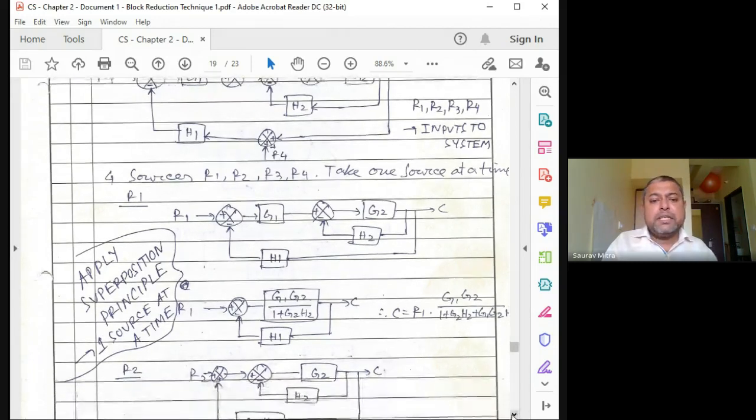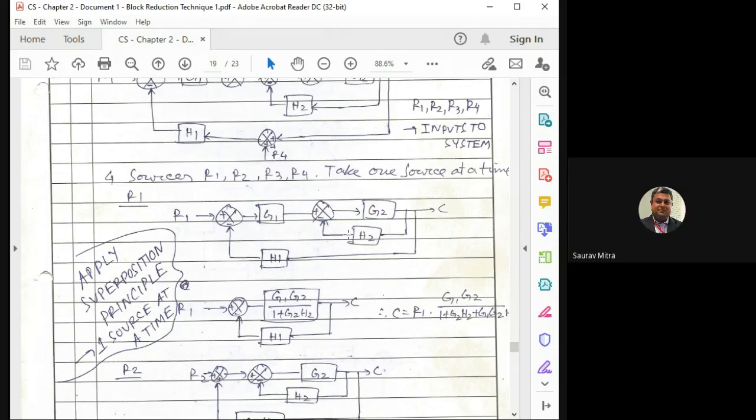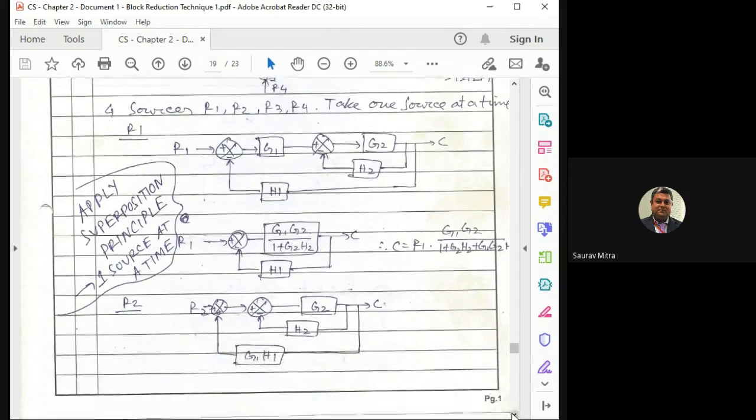Now this is a very simple circuit. You can find out what is the transfer function. This loop you solve first. So this will become G1 into G2 divided by 1 plus G2H2. So first you solve this, G2 divided by 1 plus G2H2 multiplied by G1. Likewise we are finding this, and then H1 is the negative feedback path. So what you are finding is C by R1, that is output by input. Output is always C. So C by R1 is equal to G1 G2 divided by 1 plus G2H2 plus G1 G2 plus there may be some other term. You just check on. Okay, so that will be the first term.